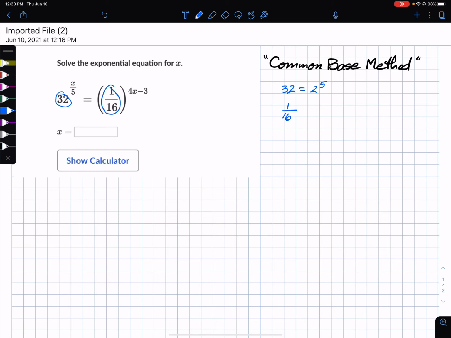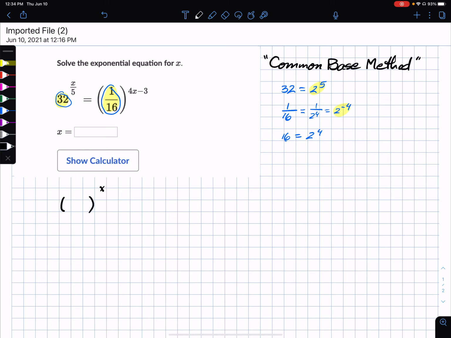1/16, it might be better to just think of 16 at first, and remember that that's just 2 to the 4th. So when you see something like 1/16, that'd be 1 over 2 to the 4th, which could be easily rewritten as 2 to the negative 4th. Migrating that base 2 upstairs would just change the sign on the exponent. So we're going to want to substitute 32 and 1/16 out in exchange for 2 to the 5th and 2 to the negative 4th, and we'll see how that looks once we do that.